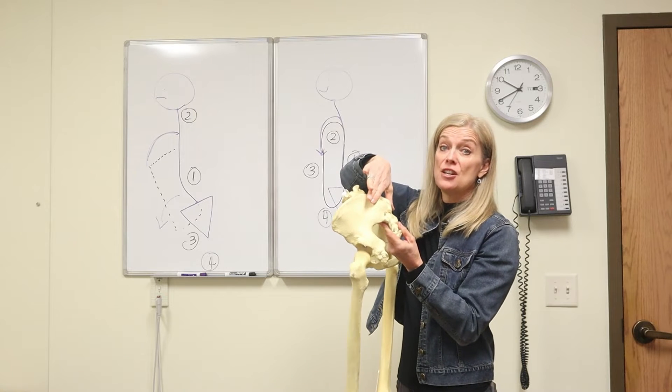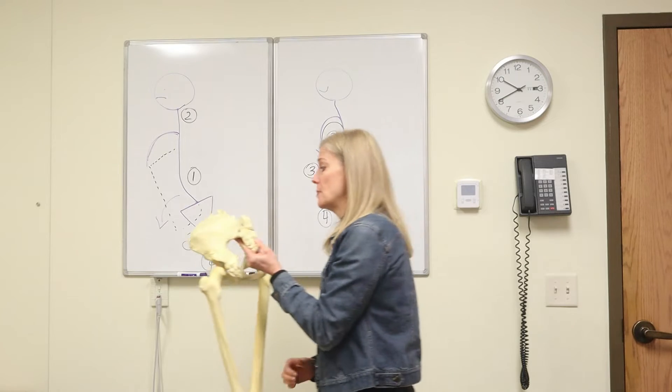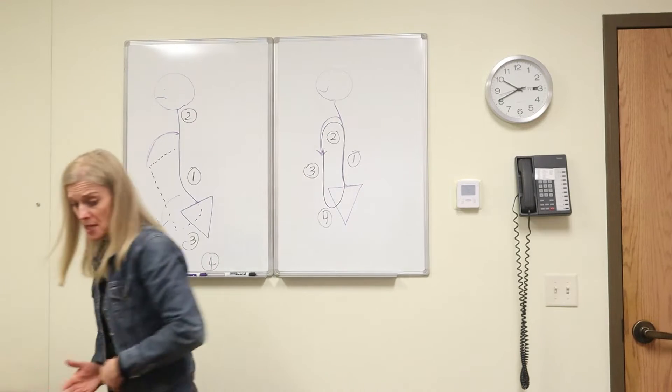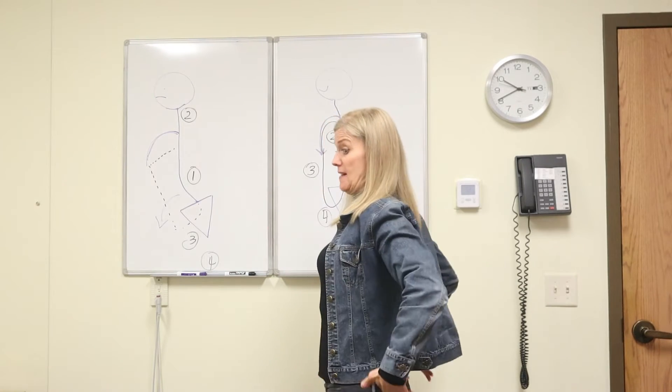You can see how that can put a lot more stress on your low back and your SI joint. When both sides of the pelvis come forward, it makes sense that if my body's oriented over the right and the front of my car is coming up, that's going to put a lot of stress on the back end.